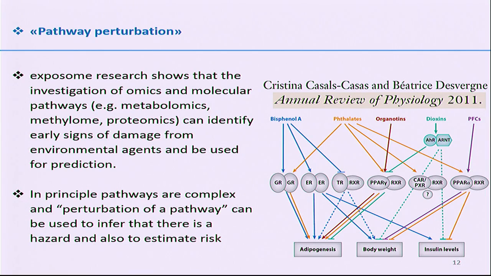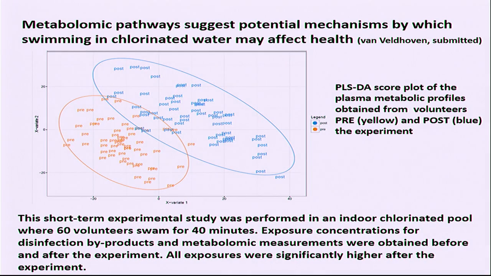The problem is that obviously pathways are complex. So there is not a one-to-one relationship, not only between exposure and disease, but also between exposure, intermediate changes, molecular changes or pathways, and the outcomes. So different chemicals can act through different pathways, and these pathways can lead to different diseases, which complicates the picture, but it is probably a reality, and we have to take that into account.